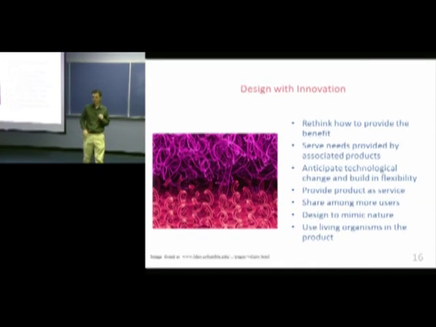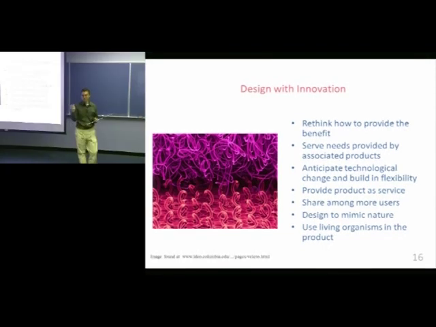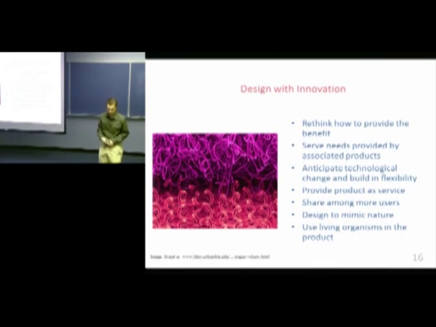Go ahead. Where is the element of cost coming in the previous slide? I mean, when you design, you have to design for cost. This is life cycle design, man. That's sustainability stuff, right? The idea here is, let's design for the life cycle. Now, you could say life cycle cost, but ultimately you're getting into the economics. And the Venn diagram that brings economics and environment together, that's sustainable design, right? So I'm trying to make a case that they're different things. At this stage, you're not thinking about cost. You're coming up with ideas. Is that clear?